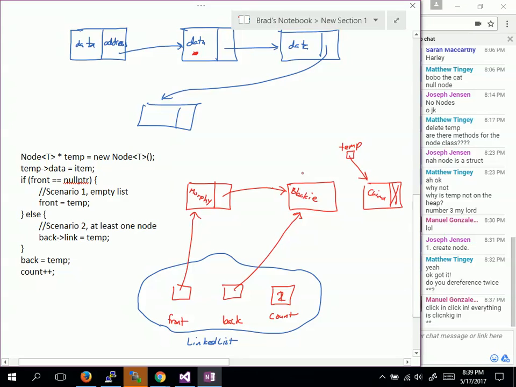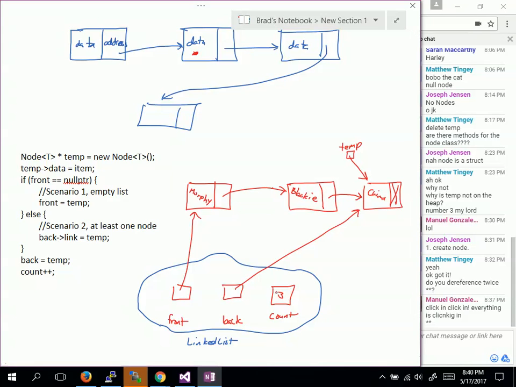Back's link will now have a copy of what temp has. Back equals temp. Back will have a copy of what temp has. Count plus plus. Did it work? It did.